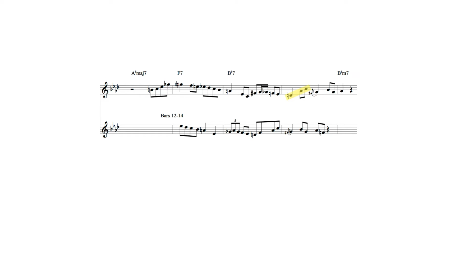Here, the D half diminished 7th arpeggio, which in bar 13 produces the 3rd, 5th, 7th and 9th extensions of B flat 7 harmony, has its F note omitted, while the following move through a compound melody to A flat is the same in both occurrences. Here, however, because the whole line begins two quarter note beats later than in bars 12 to 14, the final A flat is sounded as the 7th of the B flat minor 7th harmony.